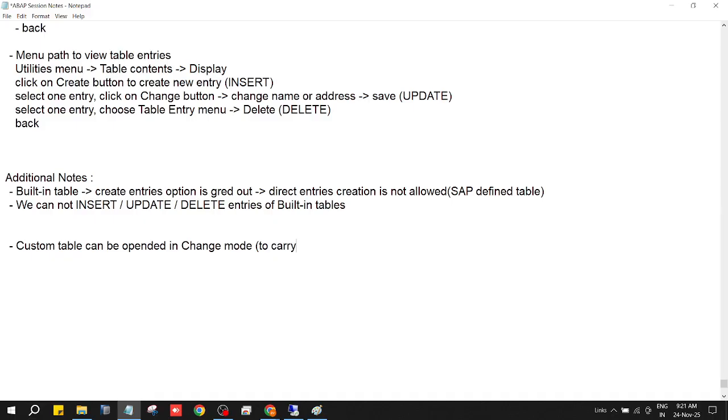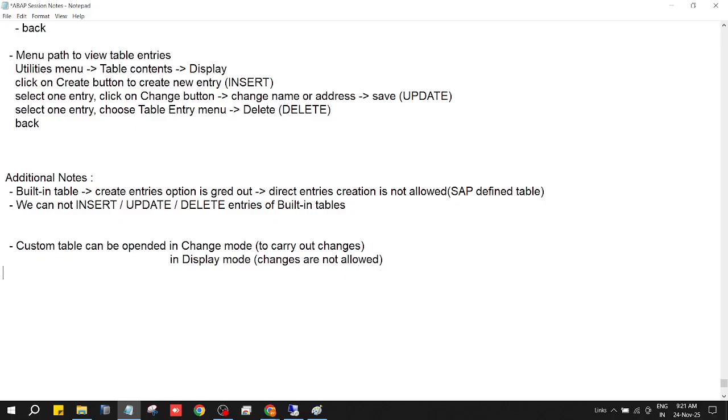But a custom table can be opened in display mode also. Display mode, the name itself says, is read-only mode.